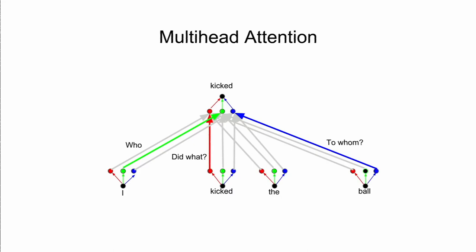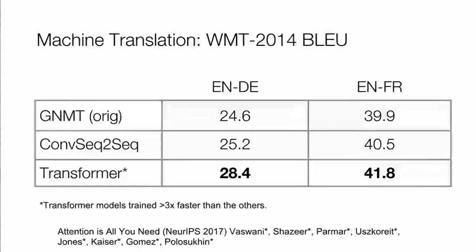When we applied this to machine translation, we were able to dramatically outperform previous results on English-German and English-French translation. We had a pretty standard setup: 32,000 word vocabularies, word piece encodings, WMT 2014 as our test set, and 2013 as the dev set. Some of these results were much stronger than even previous ensemble models. On English-French also, we had very favorable results, and we achieved state of the art.